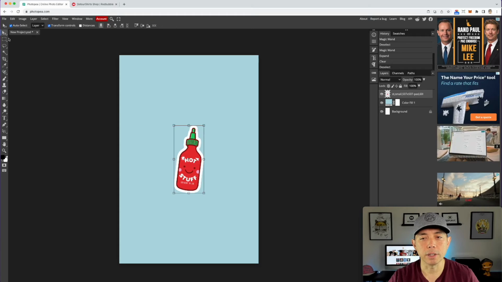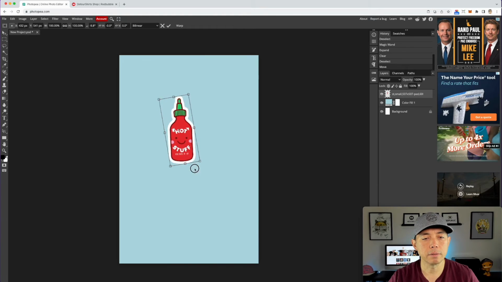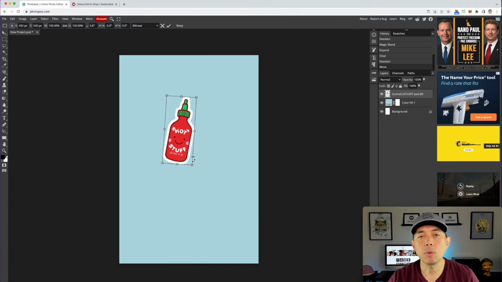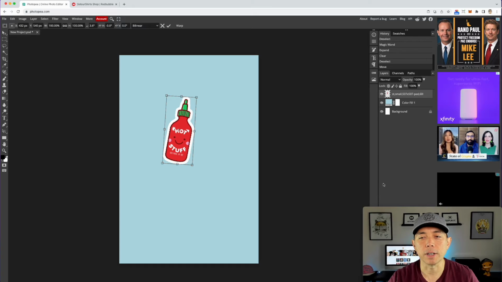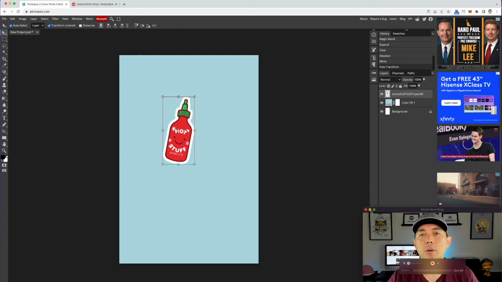So now I can move it. If I hit this move tool right here, I can move it around, I can spin it like this. Now you may want to give this a shadow, and one way to do that is to give it an effect. So I'm going to move myself away from here because the effects are underneath, and I'll show you how to bring back that drop shadow.